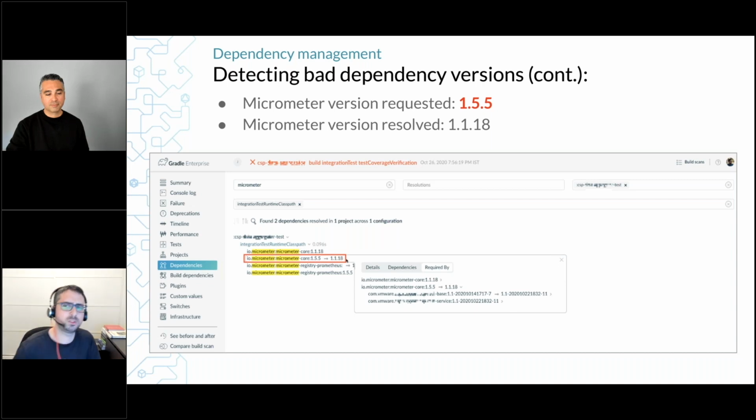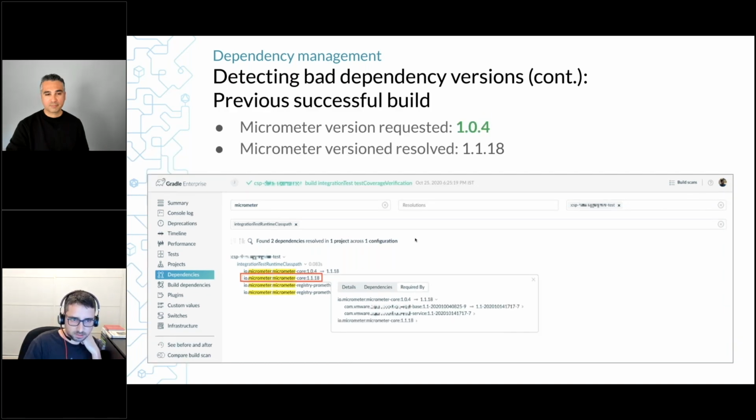But it resolved 1.1.18. That's because of the dependency rule. Sometimes builds are configured to force a specific version. But the important thing is that it requested 1.5.5. You see that the build that succeeded before it started failing was requesting version 1.0.4 of the same library. So it was requesting an older version of Micrometer, and it succeeded.